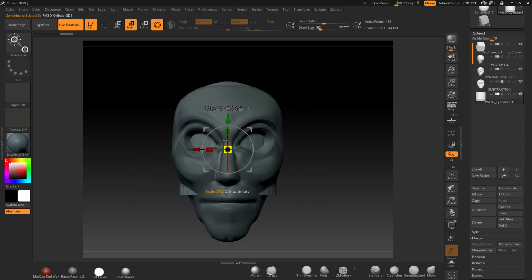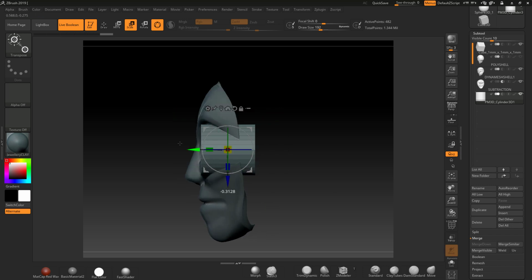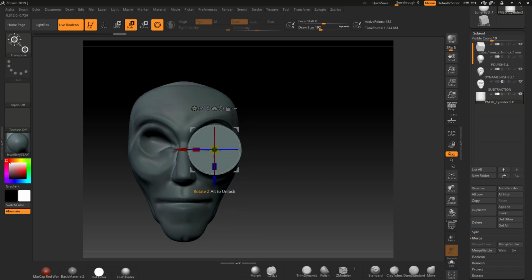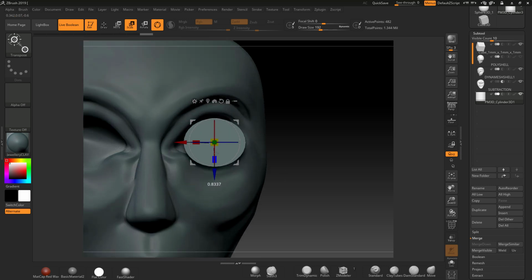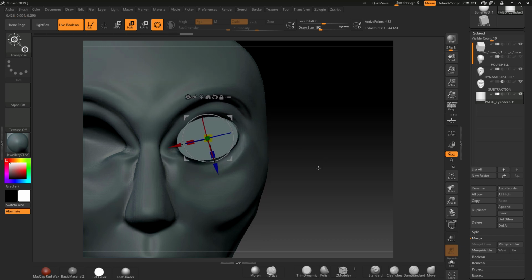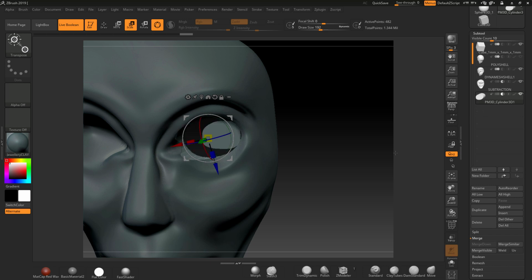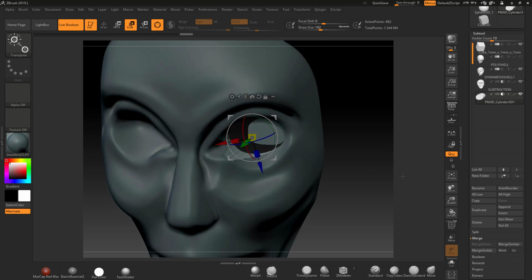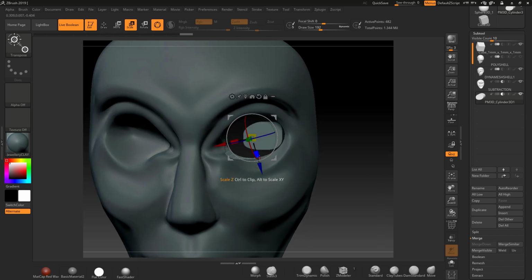Let's bring that down, let's rotate it this way, bring it down a bit, put it in where the eyes are, so where I want my cutouts for my eyes should be something like that. Yeah, then you can put that in subtractive mode and just play around with it.